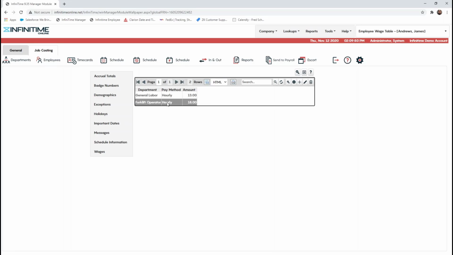Now, using those departments alongside our mobile app, we can actually do more with that. We can actually have the system punch the employee in and out of departments as they move around throughout the day, without the employee having to go back in and do that themselves.